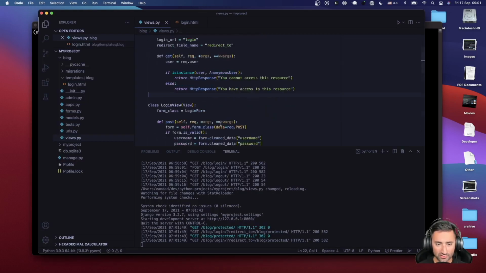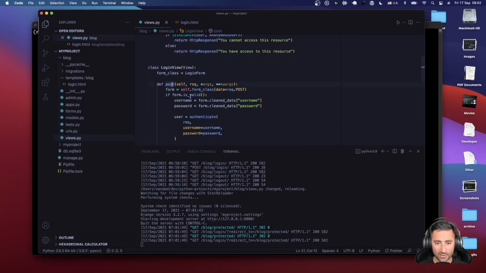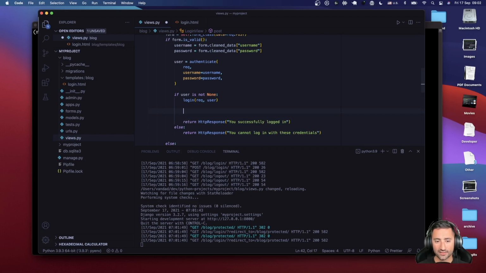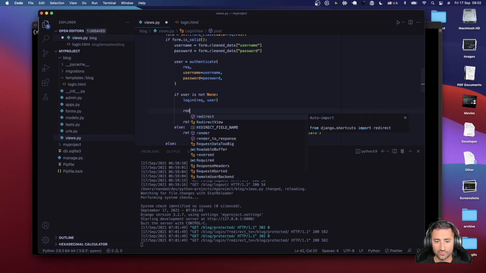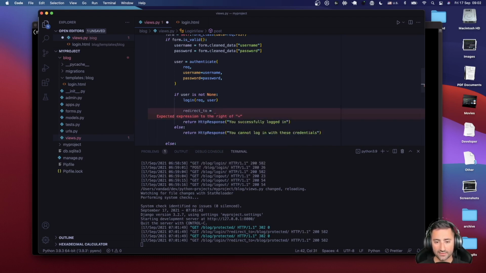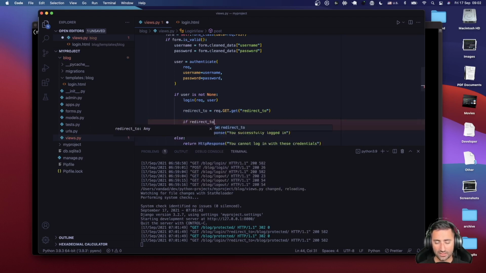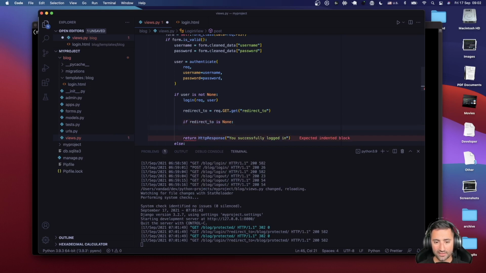And you see this, it says this redirect_to. So what we need to do now is to go to our post here. If we could authenticate a user, if we could log in the user, then we should look at redirect_to. We just say redirect_to is request.GET.get redirect_to from our form, and if redirect_to is None, then we return this.